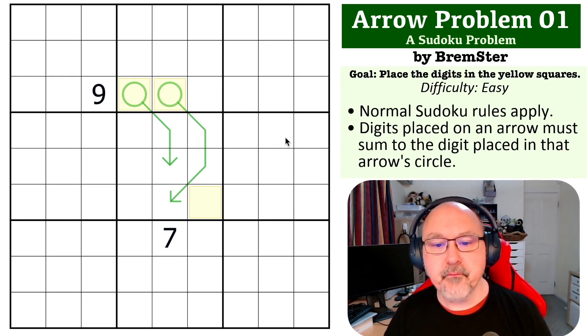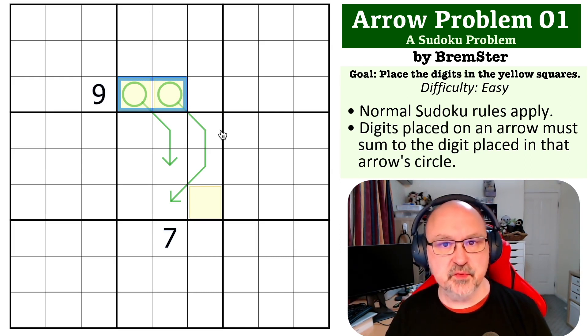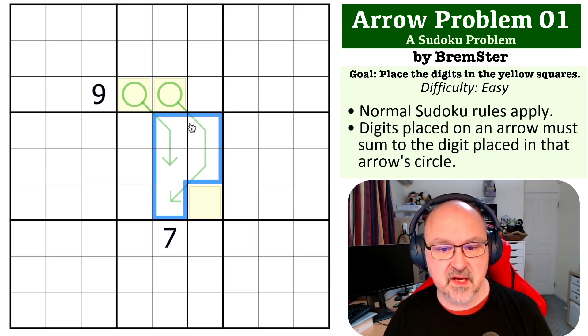So the way this works is because on the arrows in box five, there are five cells in box five that you have to place digits in, the minimum you could put into these are one, two, three, four, and five, which sum to 15. And therefore these have to sum to a minimum of 15, but we can't put a nine into either of those. So the maximum we could put into those is seven and eight, which sums to 15, which is the minimum we could put into here.